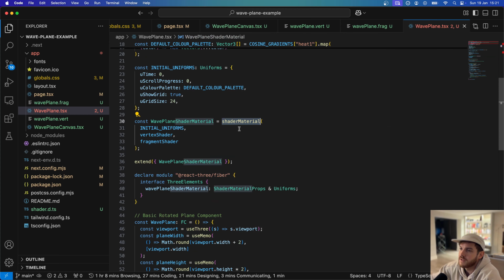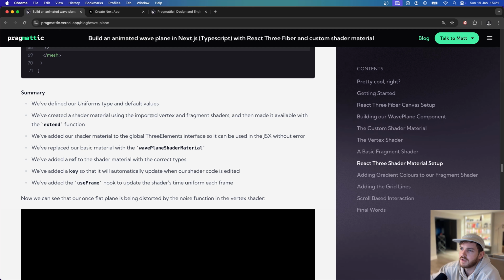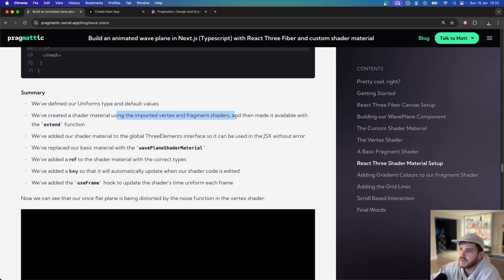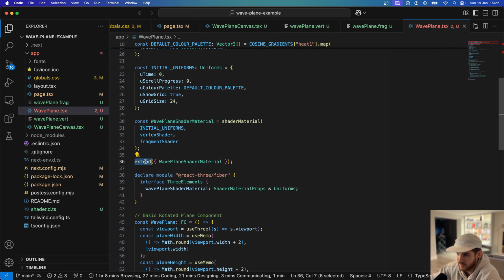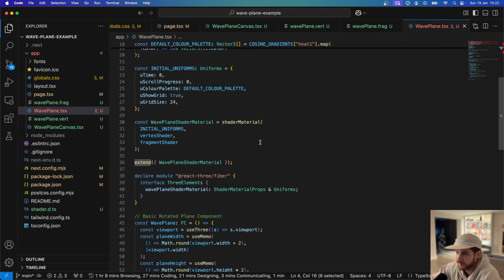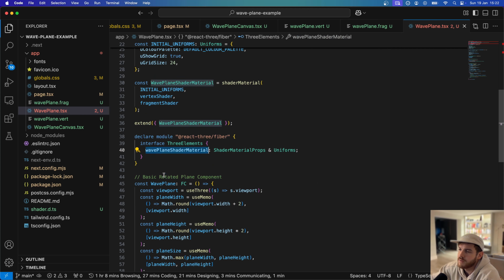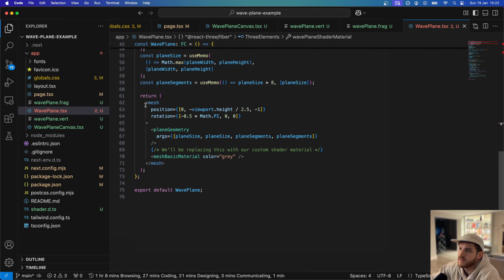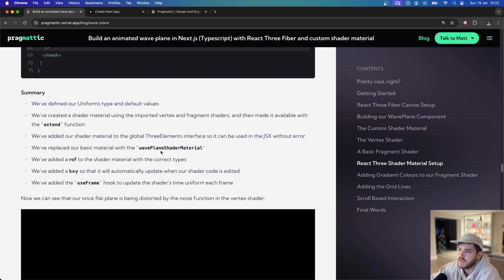Now we can create the shader material. So this is using our imported vertex and fragment shaders, and then it's made available using the extend function. And this is from React Three Fiber. And we're declaring an interface type for this wave plane shader material so that when we add it inside our mesh, TypeScript will be happy.